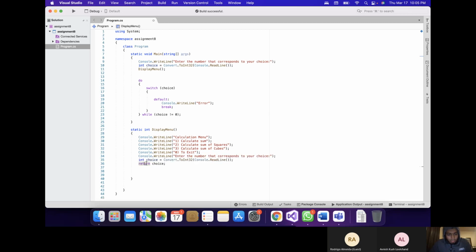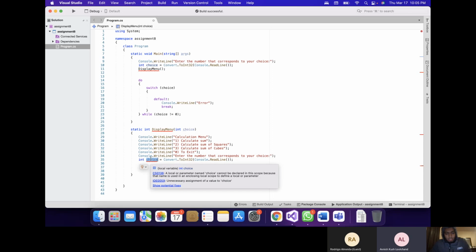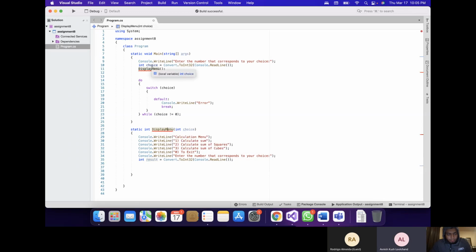You said return choice, but this part right here is the confusing part. Maybe if you have choice here. I thought if we do int choice. Now it's supposed to work, you just have to put the return. Oh, okay, I get it. Line 35, just say int result. Line 36, return result.